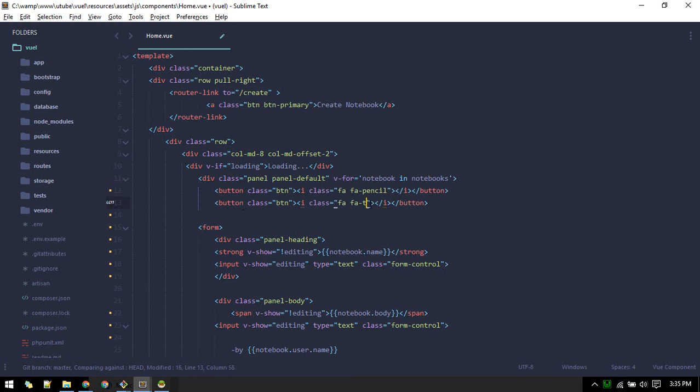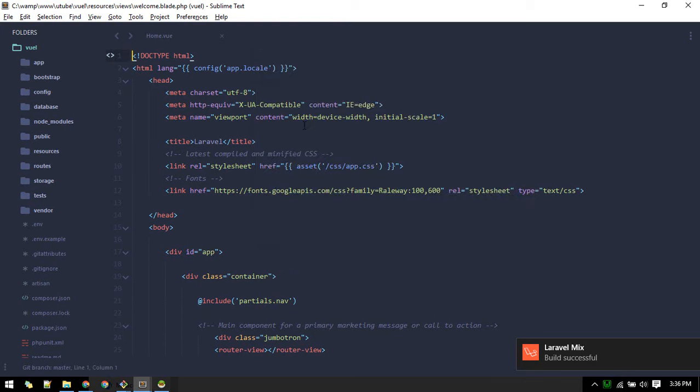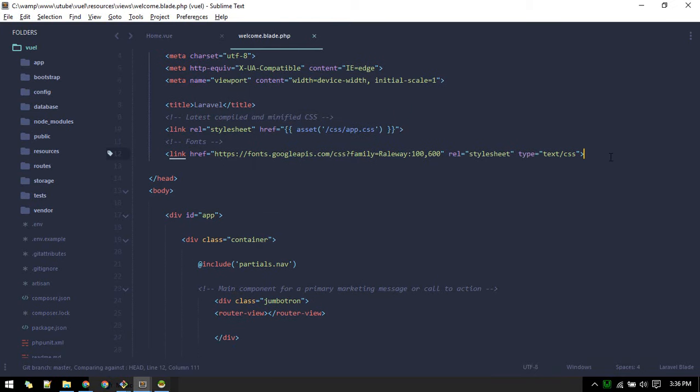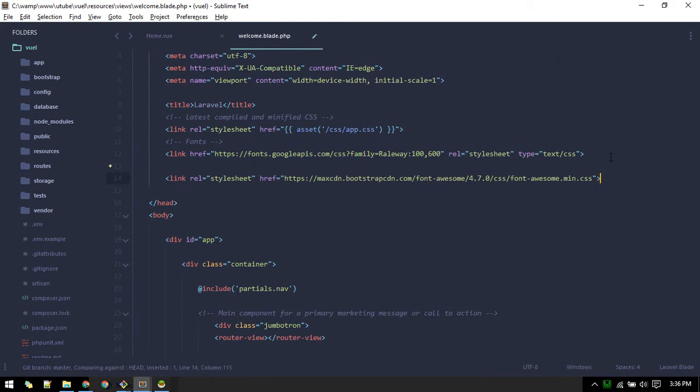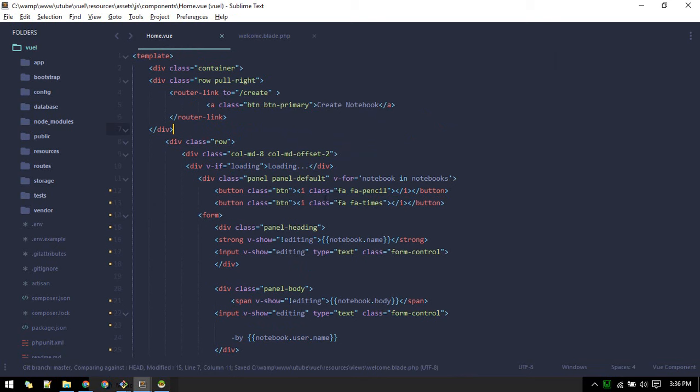And FA times for delete. Okay, so I'll include the font awesome CDN here. So you can search for font awesome CDN and just include it here, or you can just write here edit and delete.